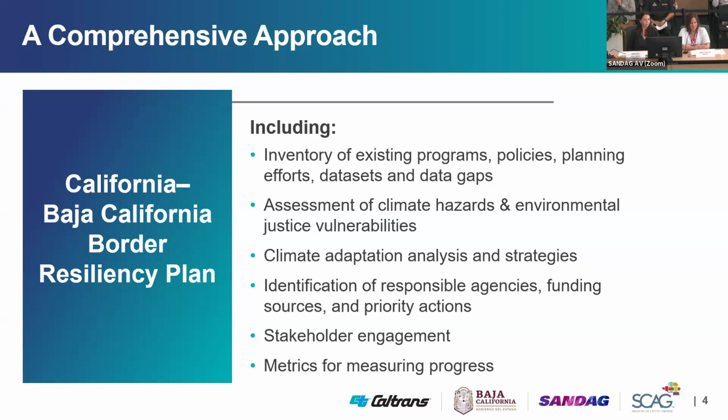As Mario mentioned, the 2021 Baja California Border Master Plan prioritizes, coordinates, and plans the delivery of transportation projects at the border. This border resiliency plan would provide the same approach, a comprehensive regional lens to prioritizing climate adaptation of transportation infrastructure within the border region. The plan will focus on the communities 10 miles to the north and south of the border from the Pacific Ocean east to the California-Arizona border. The slide above outlines the specific components of the plan.